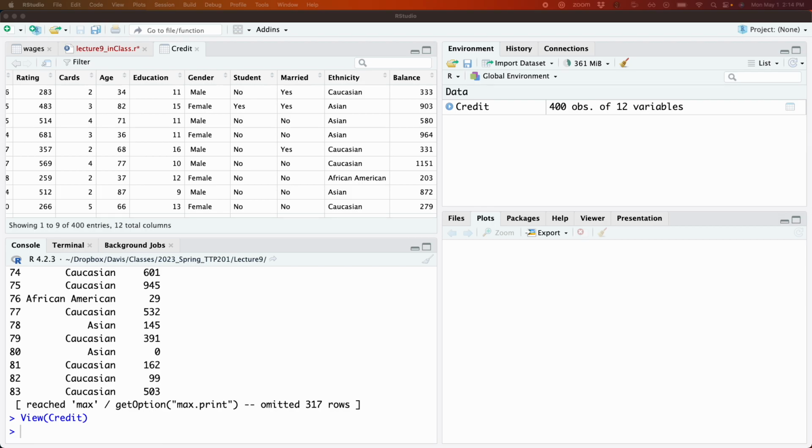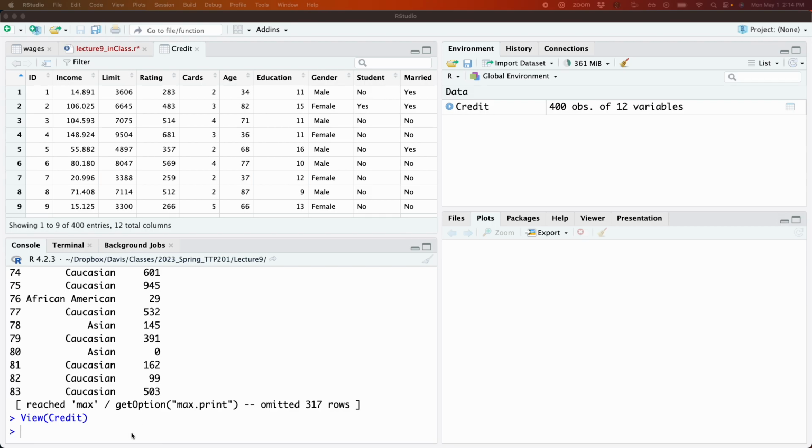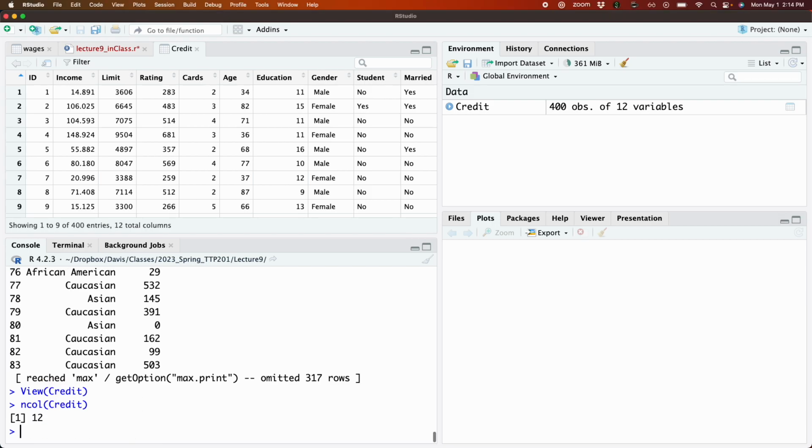How many variables do we have? So we do have an ID, and then we have our response variable, and then we have our 10 possible explanatory variables.